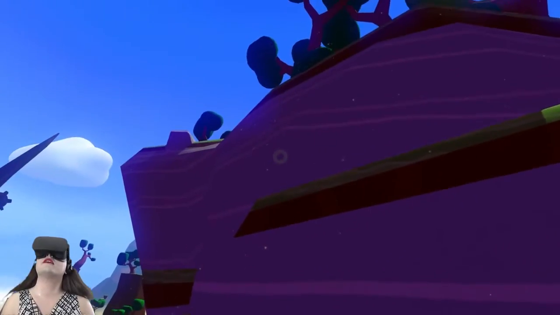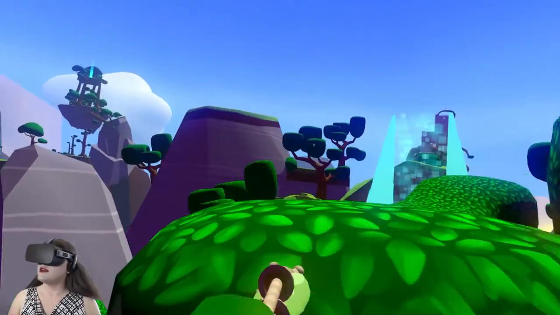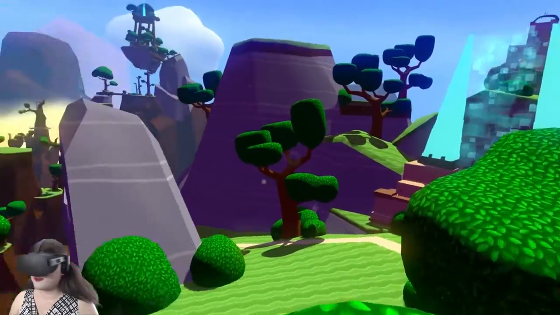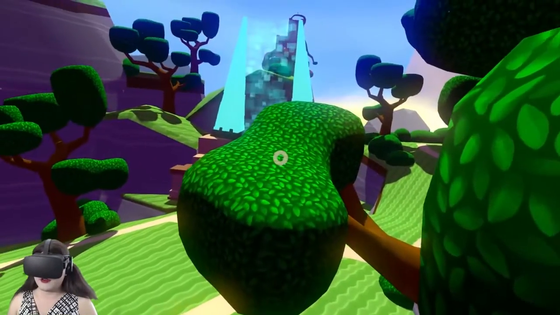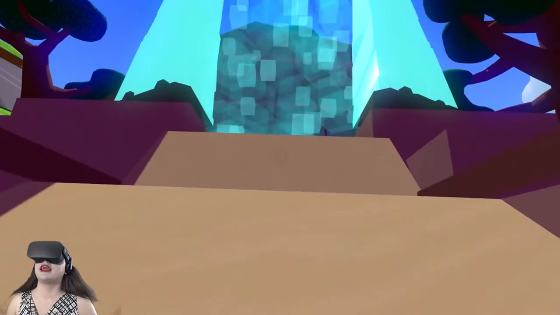Oh, what am I doing? Come on. There we go. If you wall jump just right, you can sometimes gain elevation when you wall jump. You know, as long as I'm back here, I might as well return to the hub and return the crystal that I got last time. So let's do that.